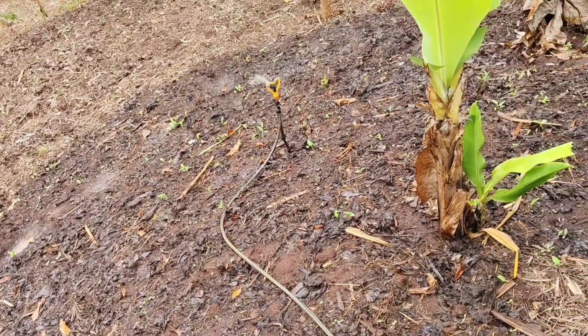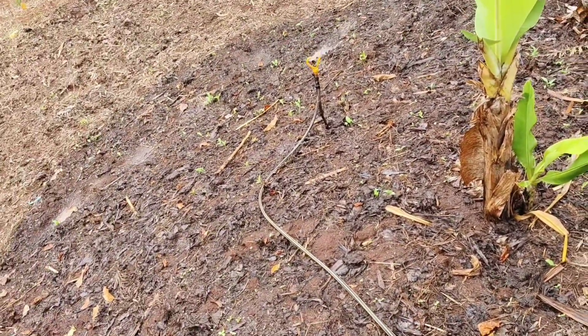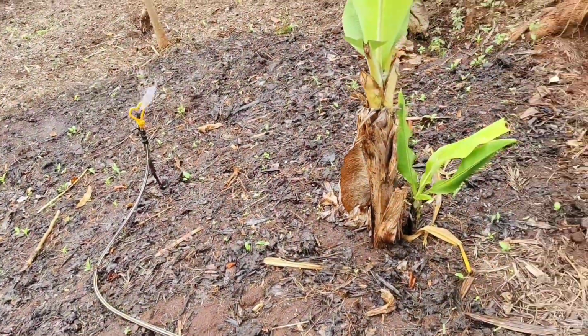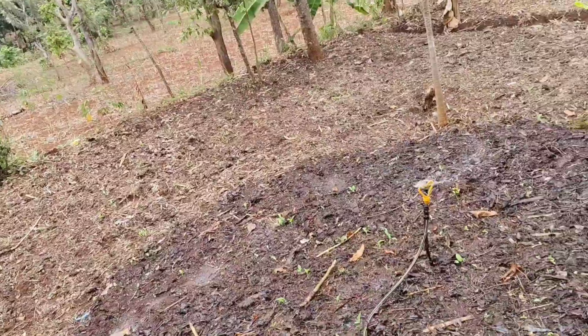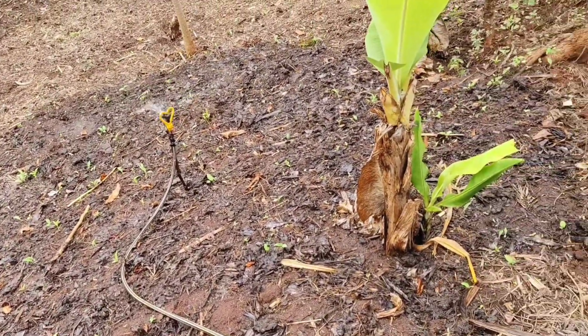The process of planting tobacco, you begin with planting the seedlings in a nursery bed, like you can see here. And then once they grow to a certain length, you transplant them to the main farm, probably down there. But in the meantime, this is the initial stage of planting the tobacco. Guys, if you don't know tobacco, I once did a video showing you a tobacco farm. You can check through my videos, you'll see where I was showing you tobacco.